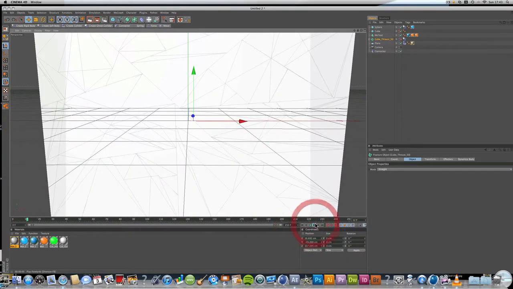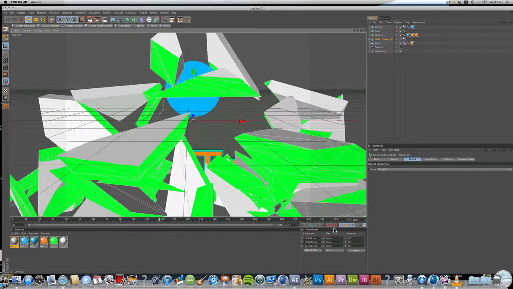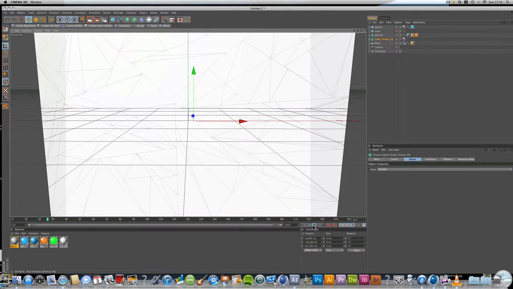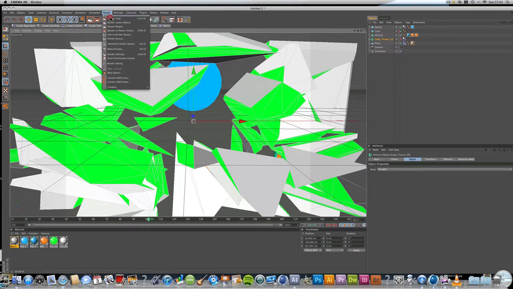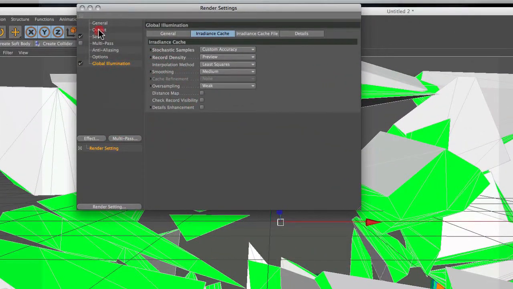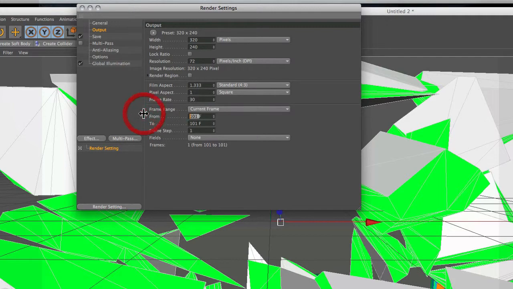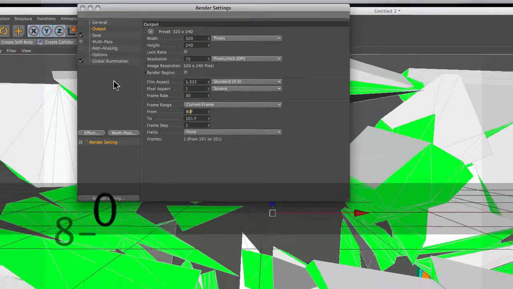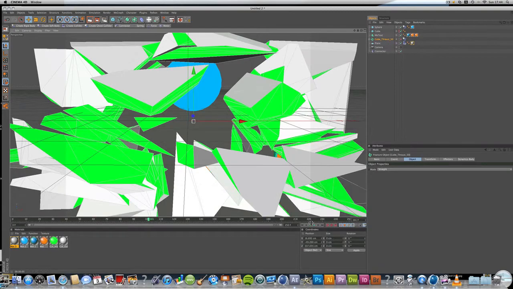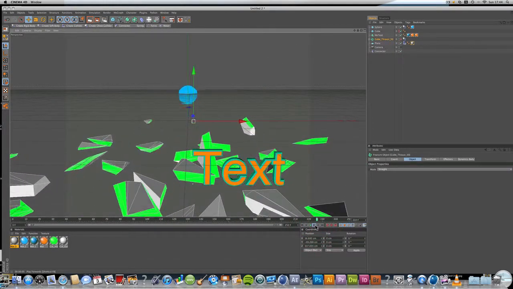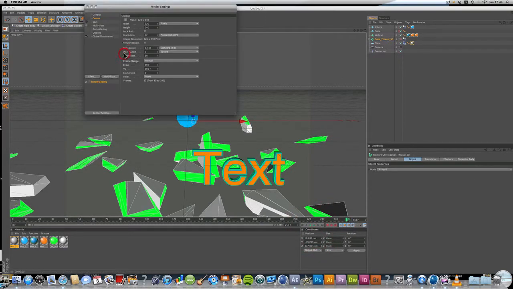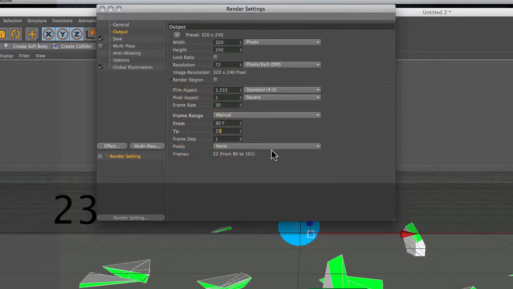Now, we don't want to wait. If you look, we have to wait around ages for it to come. We don't want that when we finally edit. So if we look, I think it's around frame 70 the ball hits it. Around frame 80. So what we're going to do is go into render settings. Output about 80. And let's see where we just want this to stop. So if we keep playing that, we want it to stop about 230. 230 looks good to me.